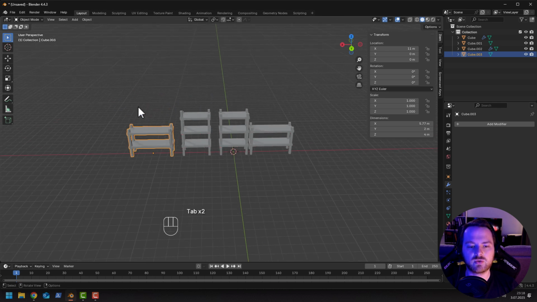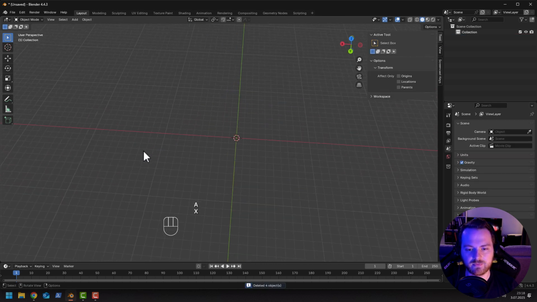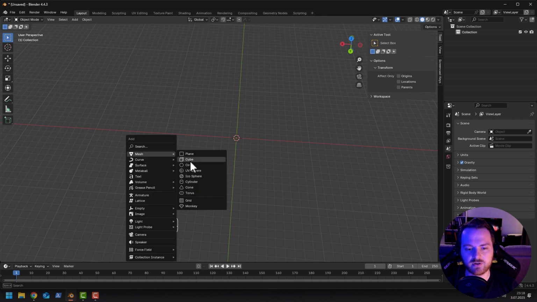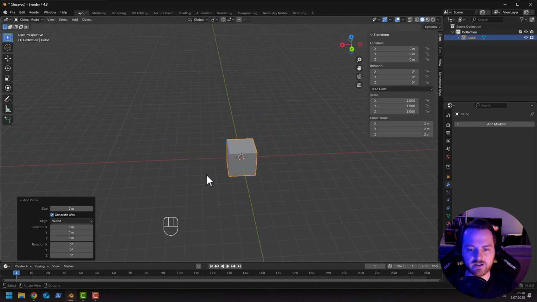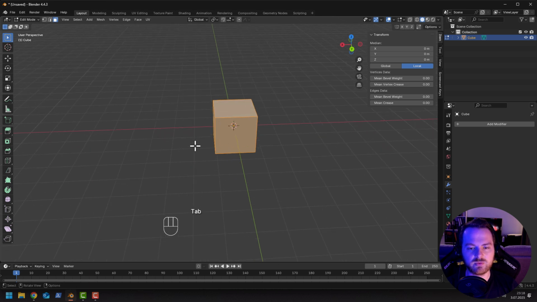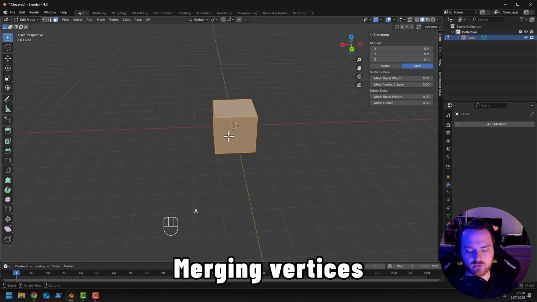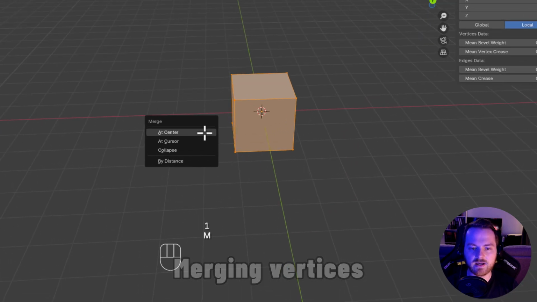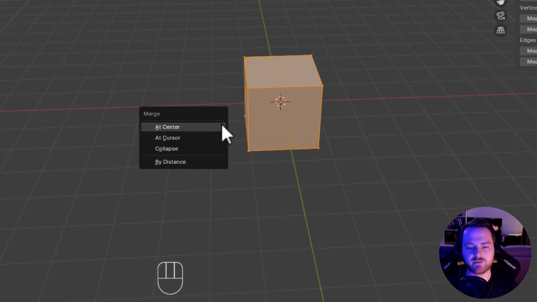And let me show you two more modifiers. So first, let's create a mesh, for example, a cube. Let's go to the edit mode. And when we select everything, what we can do, we can change to the vertex mode and press M. And that will allow us to merge some vertices together.